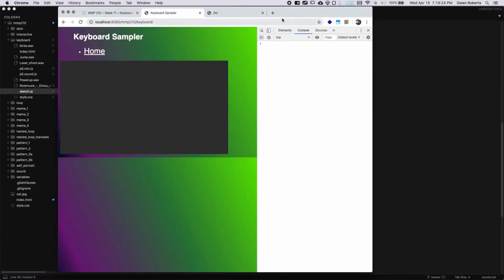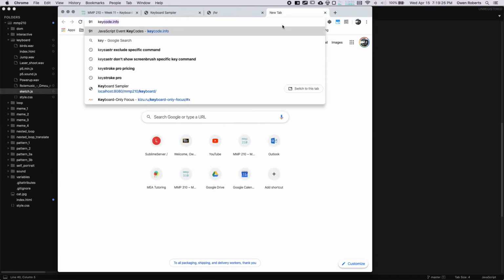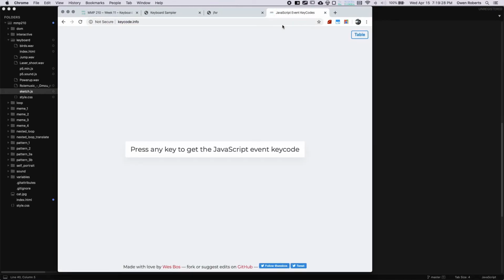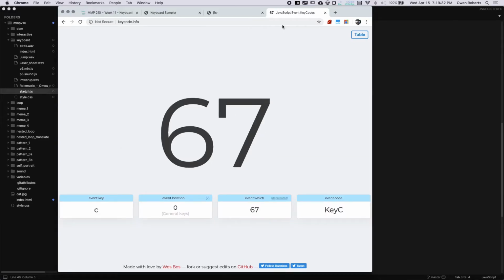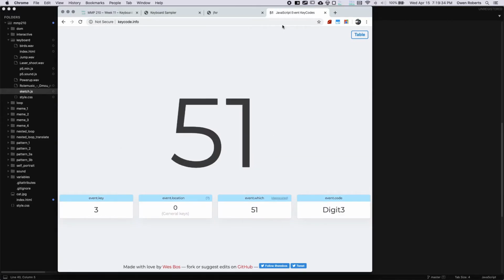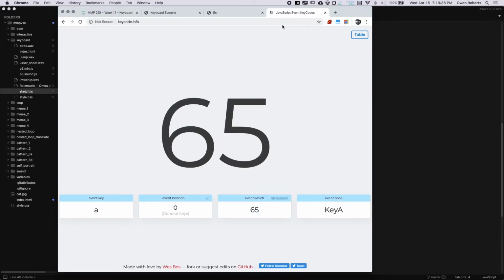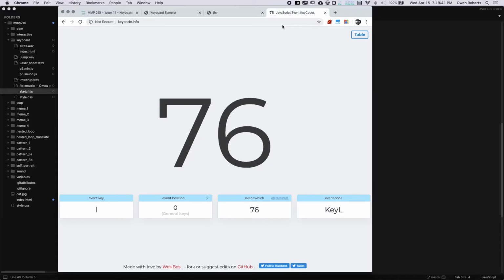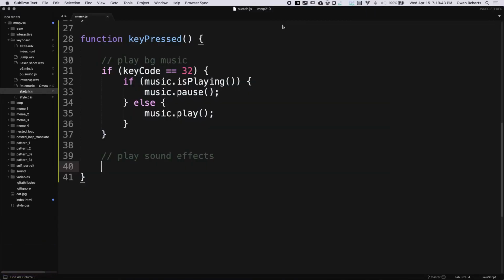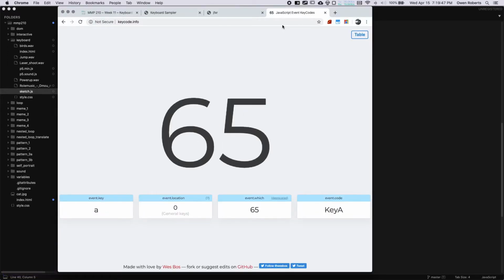And if I have keycode.info open, I can see what those keys are. So I'm just going to use A, B, and C. Just to start. I could also use 1, 2, 3, whatever you want to use. You might also use keys that are near each other, like ASD or JKL, whatever you think is going to be best. I'm going to use ABC just because they're right next to each other, or right in a row.